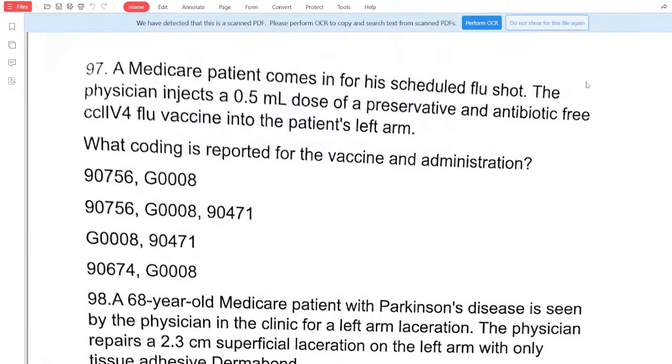No, no, above 65 years is not mentioned. Actually, this code G0008, you can use for age 18 and over, not 65. It's an administration code you can use along with the vaccine and administration code, guys, and it is related to 18 plus. Okay, age mention 18 or above.